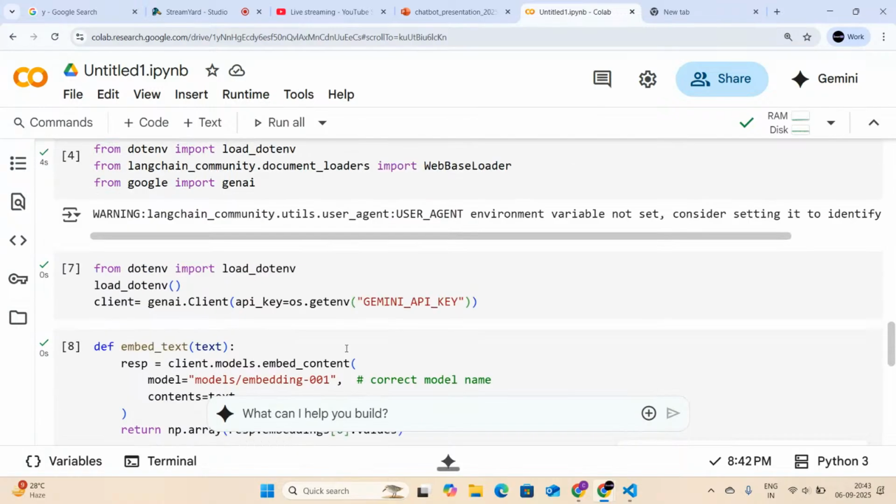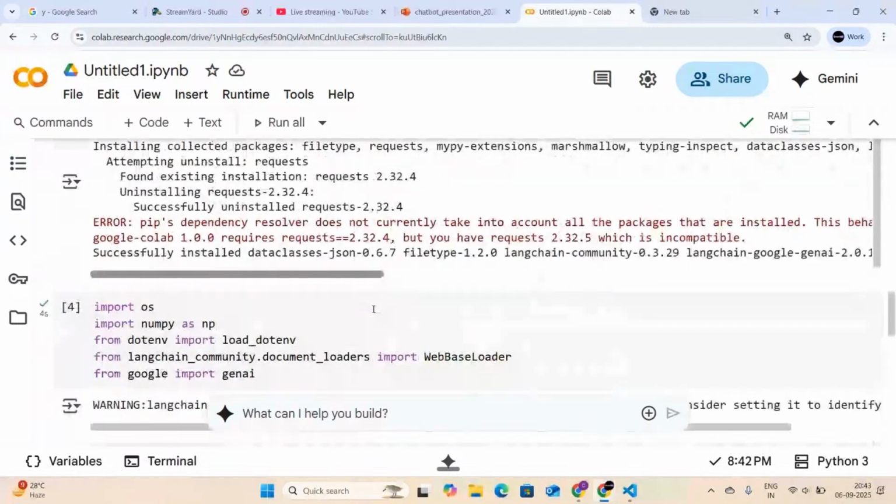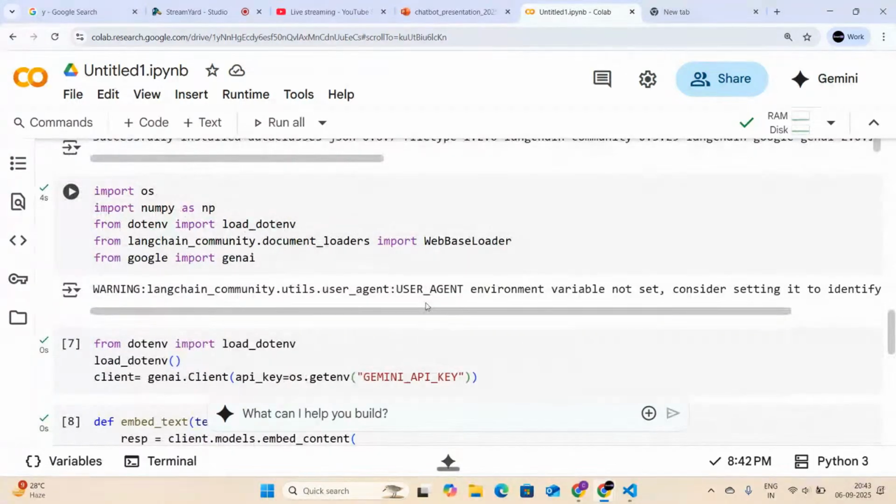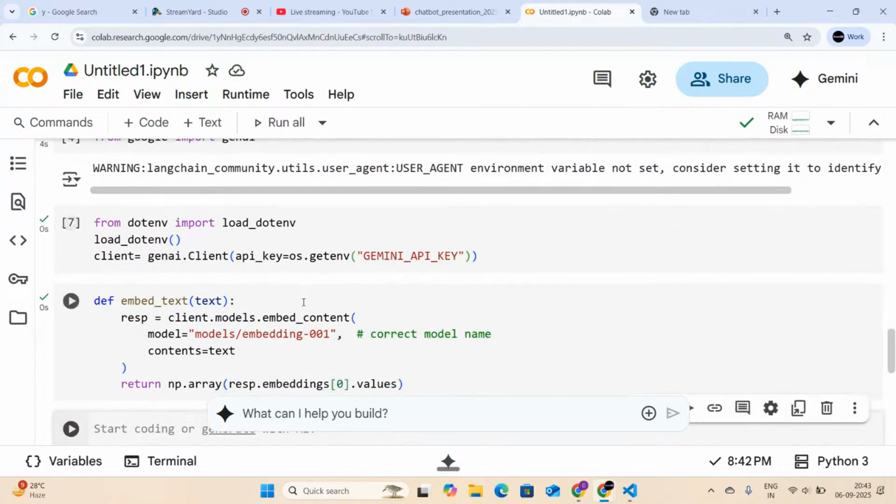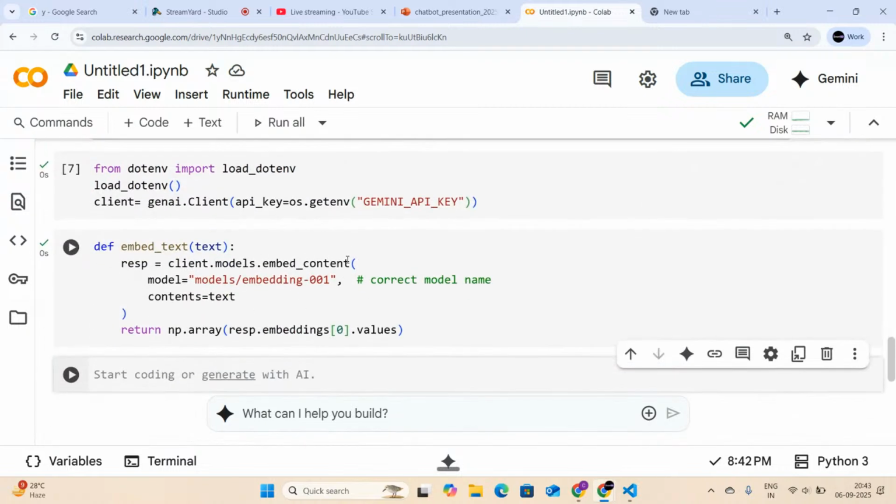We have done nothing till here, just made links. Don't keep forgetting. We have to make links in order to understand the pipeline, because a pipeline follows a series of steps. First, we imported things. Then we loaded our API key inside the environment. We have just now created a function that will embed things for us. This function you can create at any point of time, even before the embeddings part, but we have defined it early on.